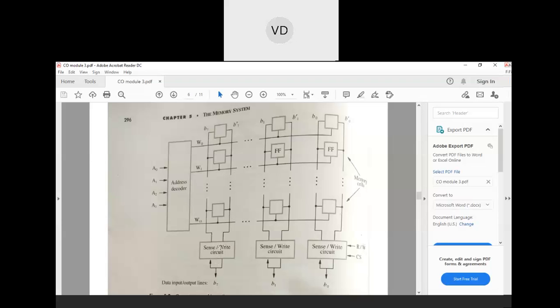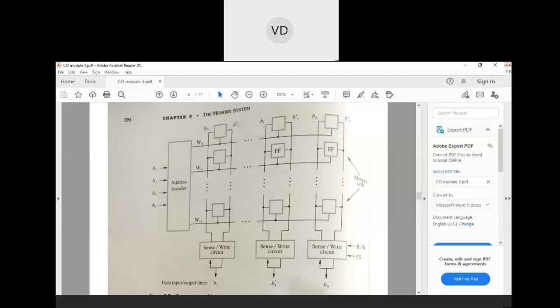So now we have taken the example of reading, is it not? The address is decoded and the read signal is given, and for example the W1 row is selected. When this W1 row is selected, with the help of this CS signal, the cells of only the W1 row will be given as the output as 8 bits. So the sense circuit will work. Sense means it helps in reading. It will read the data present in the W1 row and give the output here from B0 to B7. This B0 to B7 data output is then given to the processor.